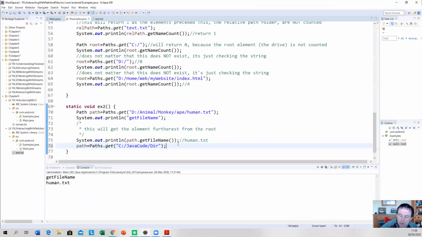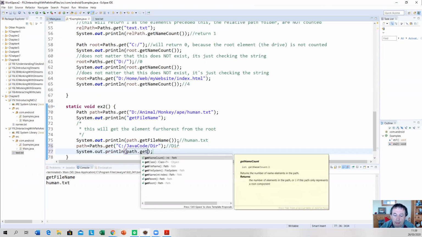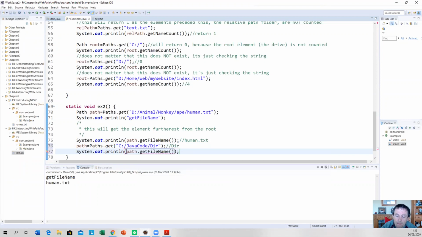Now, so this is going to return dir. Again, it doesn't matter if it exists or not. Okay, so if I go here, path.getFileName, it's going to print dir. Okay, doesn't matter if that's a directory or not.